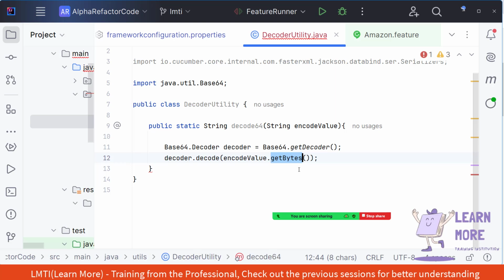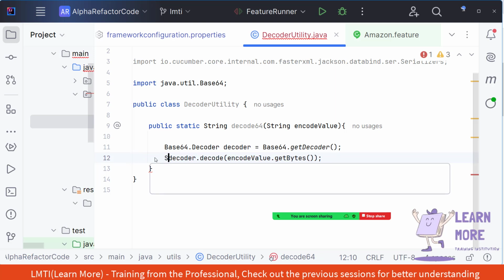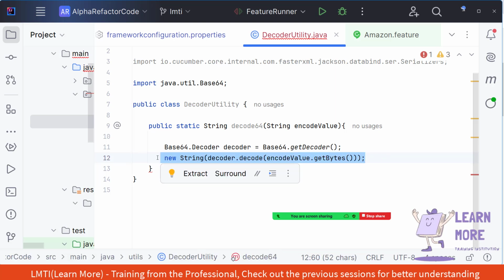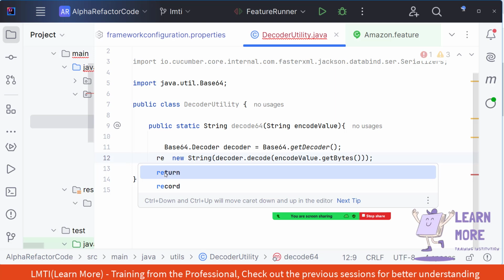So we are converting one data type to another data type. Whenever we plan to convert one data type to another, we always need to do casting. I just explained how we need to do the casting. So we are planning to convert to a string, then I can say string of this entire line. And String is not a primitive data type, as I told in the class, so in front of it I'm adding the keyword new, and I need to return this string, so I can add a return statement.